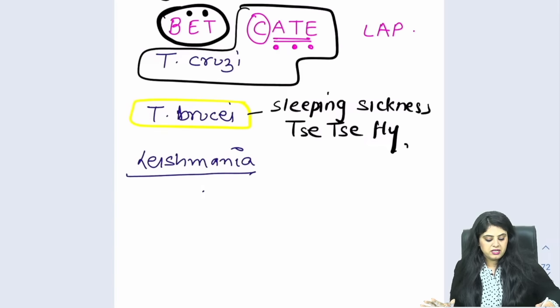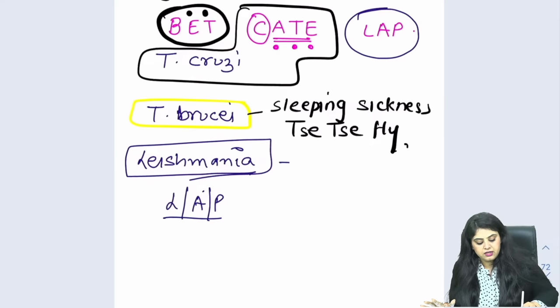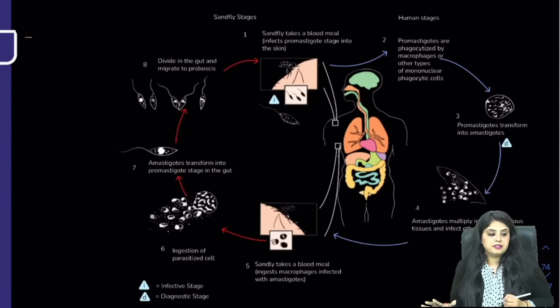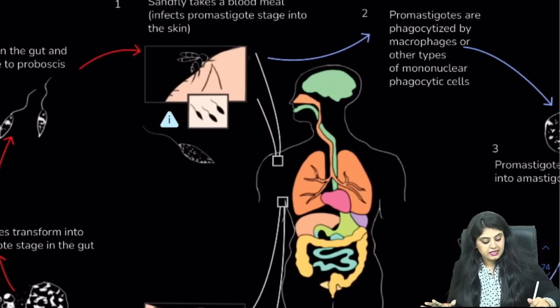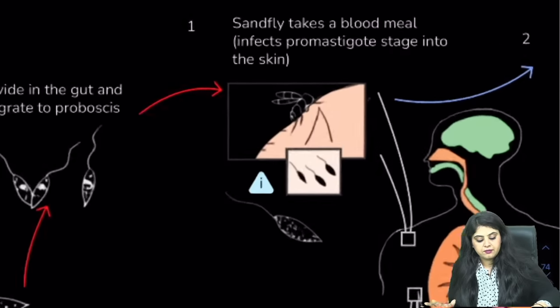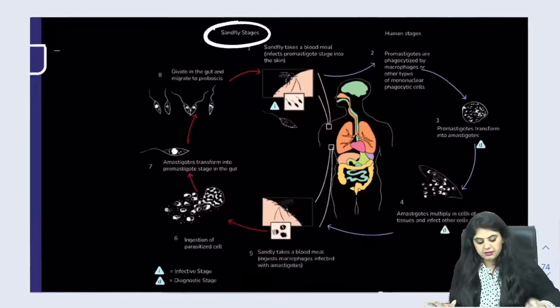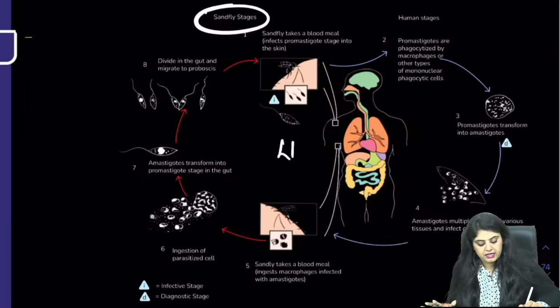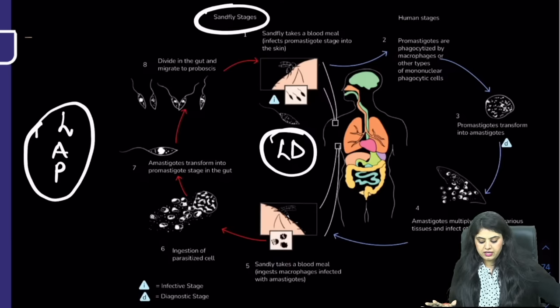Finally, coming to Leishmania. For Leishmania, although I have given you a lap mnemonic, I don't think you need any mnemonic, because for Leishmania your mnemonic is very classical: sandfly. Look at this life cycle. I hope it is visible. Life cycles are usually difficult to fit in one slide, but as soon as you see that something related to a sand fly is written in the paper, sand fly means the number one thing coming to my mind is Leishmania. But you said, ma'am, remind us of the lap mnemonic. What is the lap mnemonic?